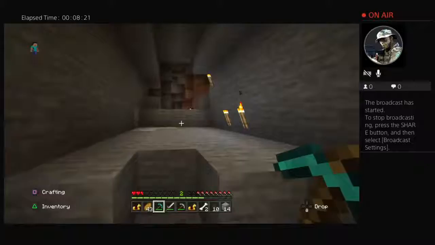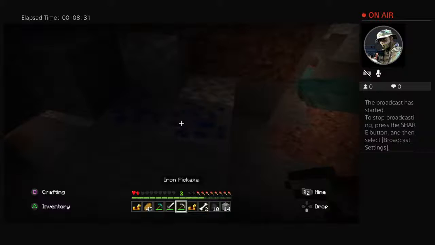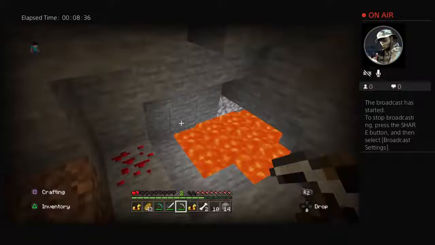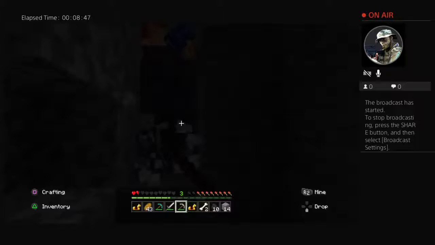I have one heart, well, half a heart basically. I don't know how to use water. Redstone. Ten redstone, pretty good, I'll take it. I have a lot of redstone though, so I don't really need it. I don't know how to use this water.